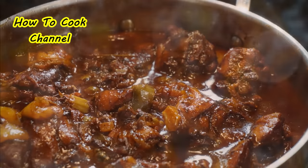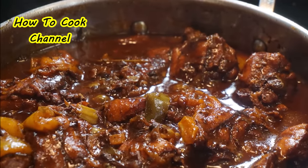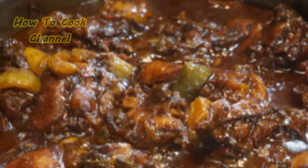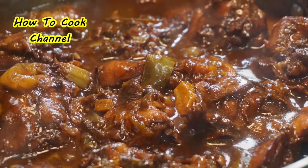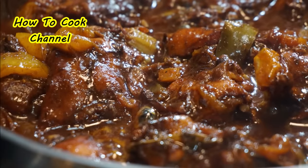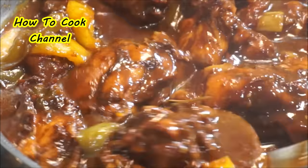You could never tell it is not authentic, but brown stew chicken and authentic brown stew chicken are two separate things. If you were cooking authentic brown stew chicken you would fry the chicken first to get that color — like when doing oxtail — and then add the vegetables. But this restaurant version is still good, and this is how they do it.